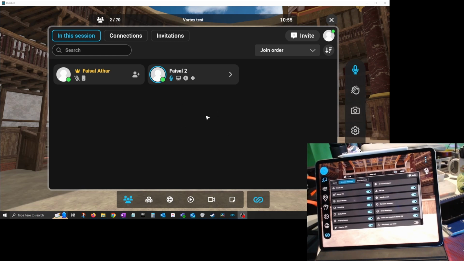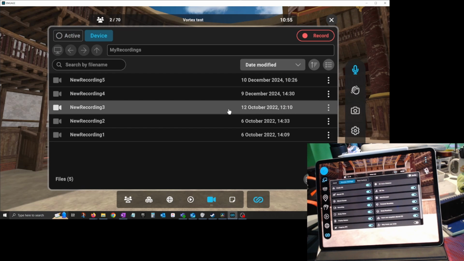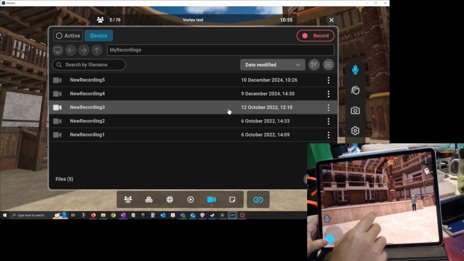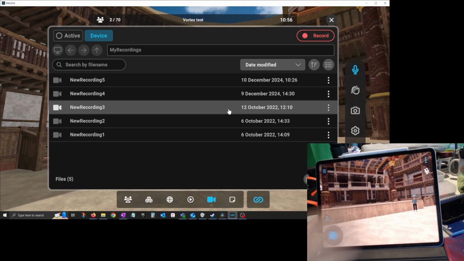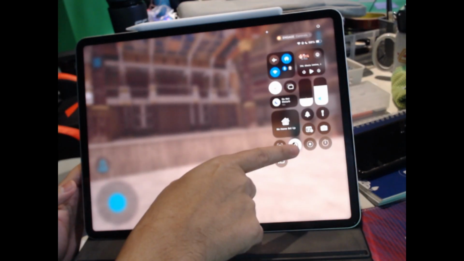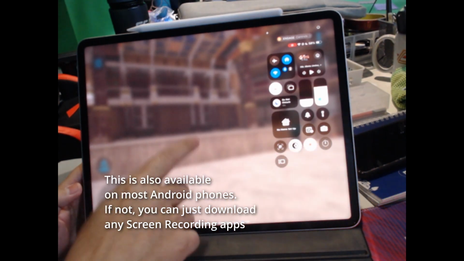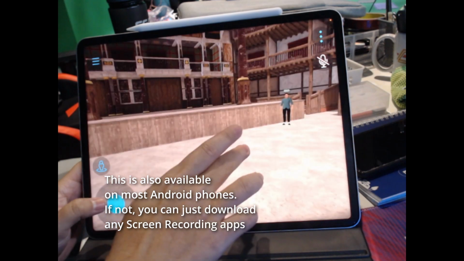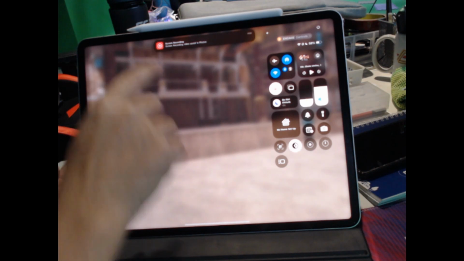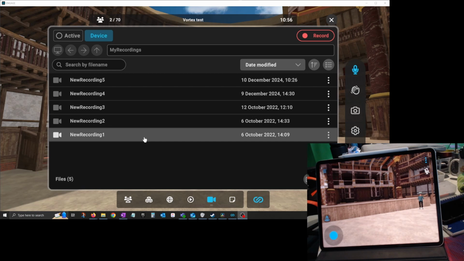So now on the desktop I have the recording button, so I can record as well as load up the recordings here. Let's say if you're an iPad user, you don't need OBS per se. You can literally do screen recording by using your default screen recording button over there. If you just press that, it will record your screen. So whatever you're looking at is already recorded until you're done. You just press that again, and then it will be saved in photos. So you can have multiple recordings on the iPad, on the PC as well.